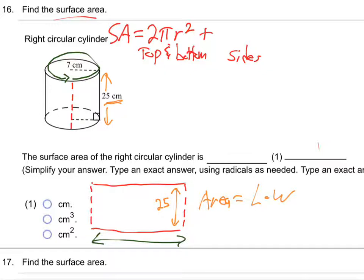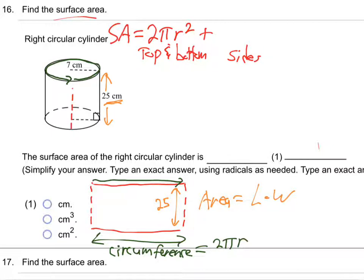That's different than the area inside the circle. Those are two different things, and you need to understand those two different things. So it's how far around the edge that we're talking about here. How far around the edge, that's called the circumference. So this right here, this width, is called the circumference. It's how far around the circle, which is 2 pi r, not to be confused with area.